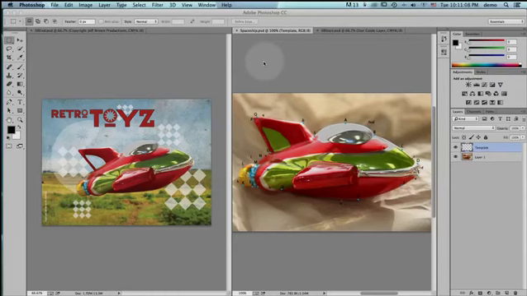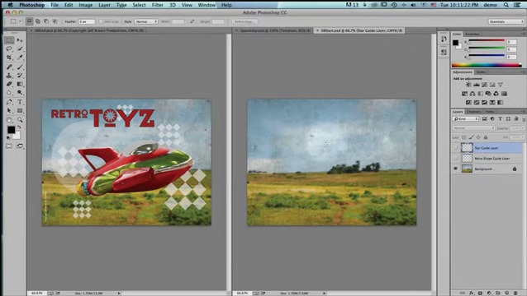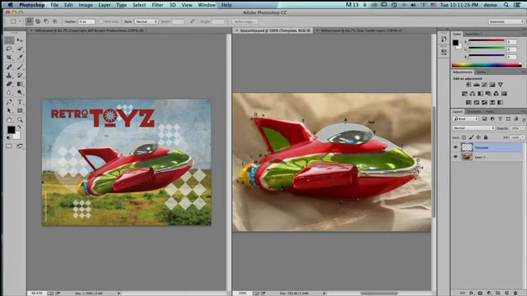So this is chapter 8, and we are going to basically turn this ship into this graphic. And over on this side, we've got a background that we'll use, and we're going to use some vector-based tools to separate the ship from its background. And this is a perfectly legit use of how this is going to work.